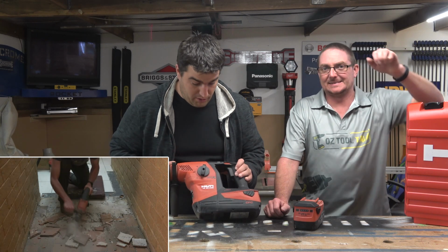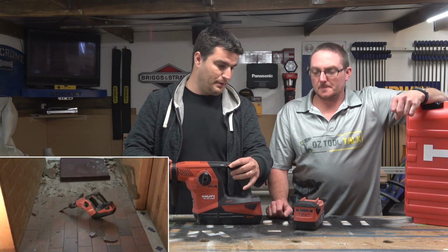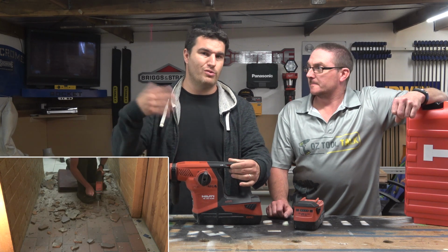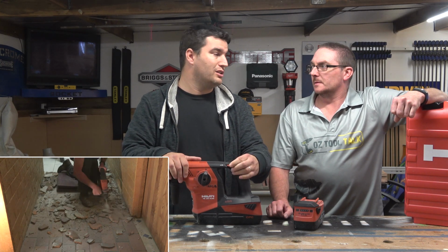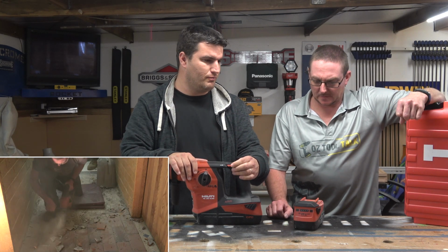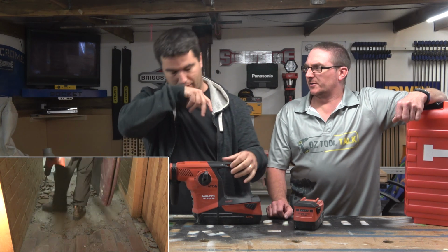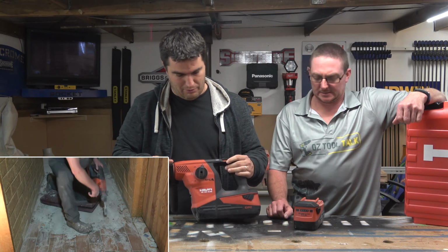Alright, so look, we've put this one through the ringer. You'll see from the photos that it's a bit scratched up. We lent it out to someone to keep doing those clay tiles. Really thick ones, not on tile glue, they were on actual mortar bed. It's 30-year-old, I think it was hard. It was nasty stuff.